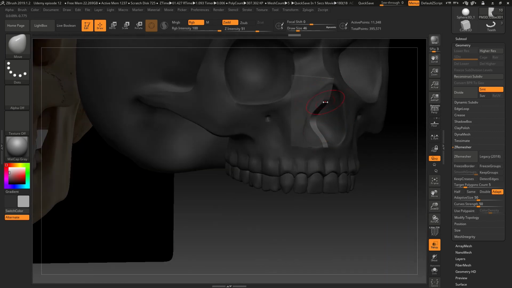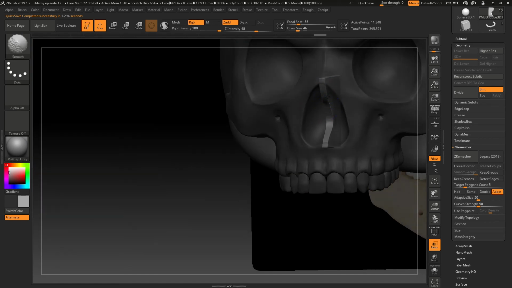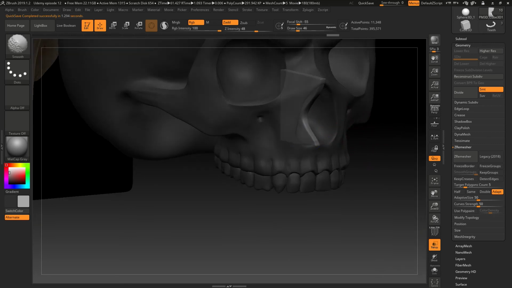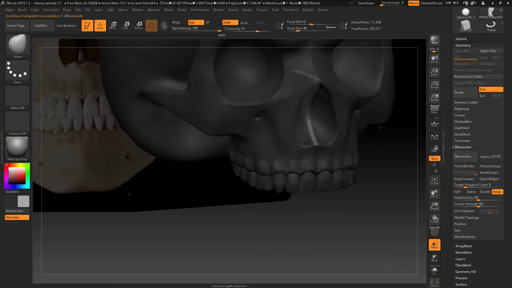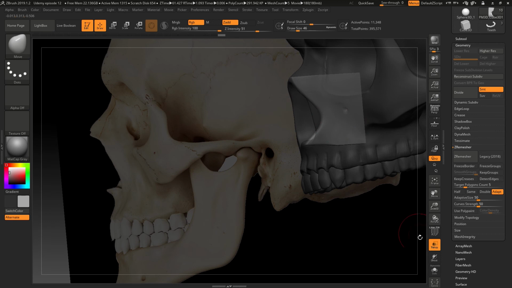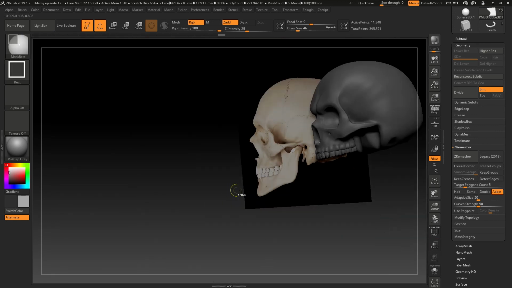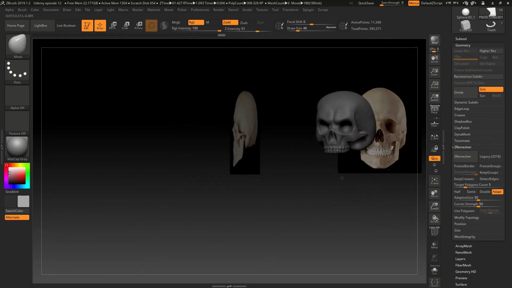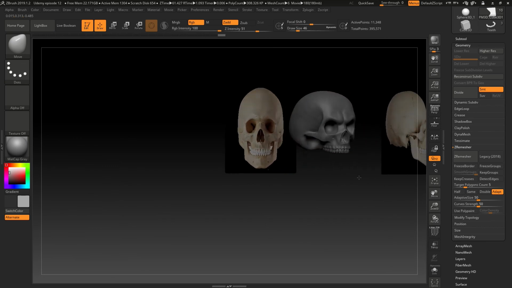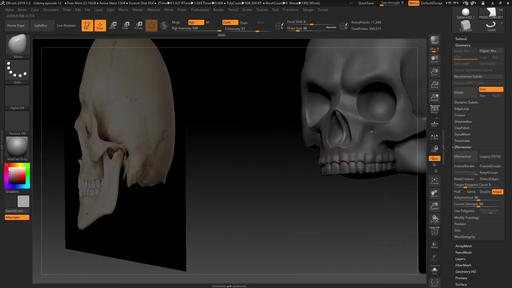As long as you have symmetry selected, it won't deviate from the center, so it should still look okay. Yep. So we're going to do that, just like that, and then hold shift and just drag up and down it. What that'll do is thin it out and smooth it, and then just kind of drag it back in, turn off transparency, and yeah, for the sake of that, I think that's not too bad.